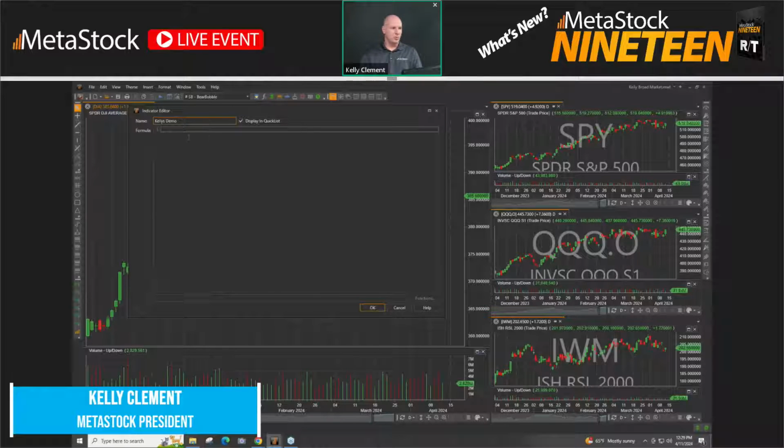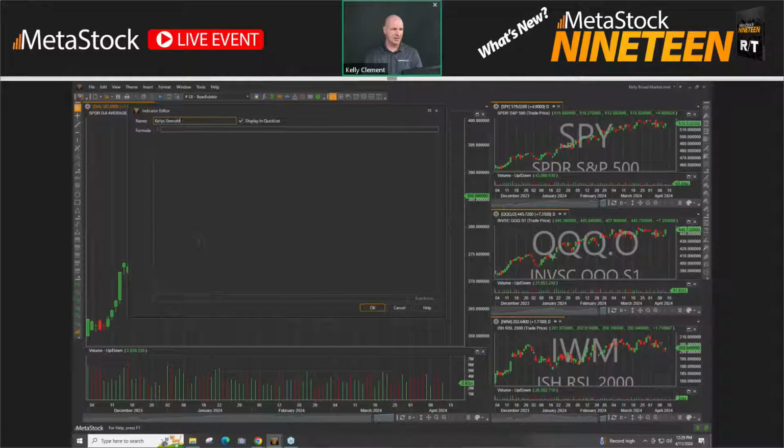What you'll notice over here first is a line count. As you add more formulas, it will show a line count. Why that's important is, if I were to do a simple moving average here, if I just typed mov, close, now this is in a coding class. Alessandro's asking, is it possible to add personal formulas for indicators I use in other software? Yes, absolutely, Alessandro. That's exactly what I'm doing right here. Great question. You can go in here to the indicator builder and create your own indicators and transfer what you have in another platform right over into MetaStock. And if you need help, we can help you, even better.